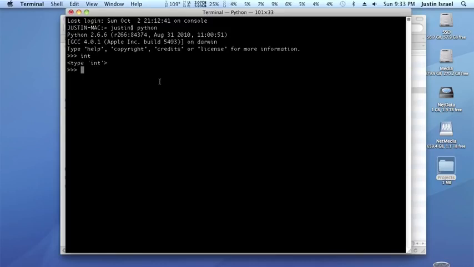There's an int. An int is just a number without a decimal: 1, 10, 100, 1,000. There's a float. A float is any kind of decimal number. There is a string. Strings are words. There's another one called a list, and there's a tuple, and there's also a dictionary. Now these are just the basics. There are a couple more than this, but these are pretty standard, and these are what you'll use as you write your basic scripts, and you'll learn more as you go along.